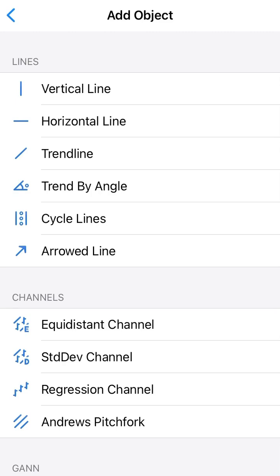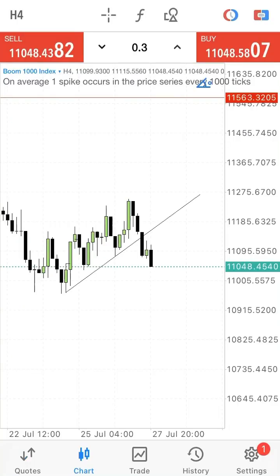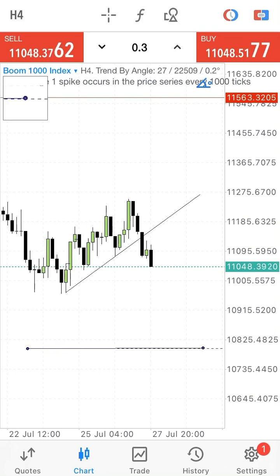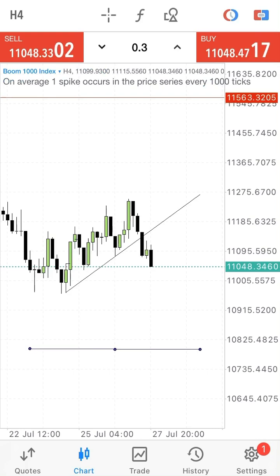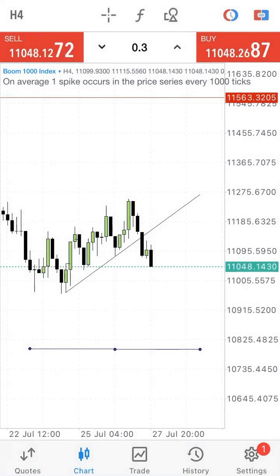Now I want to use trend angle. This is a trend angle. If I draw a trend angle like this, that's how it's going to appear. You can just place your hand on the screen and drag, and that's all. But if you're using this for the first time, it won't appear just like this. You can tap on the line you just drew, press and hold, then go to properties.